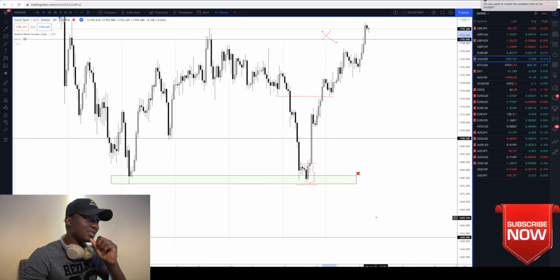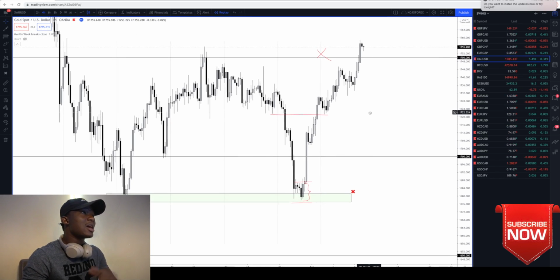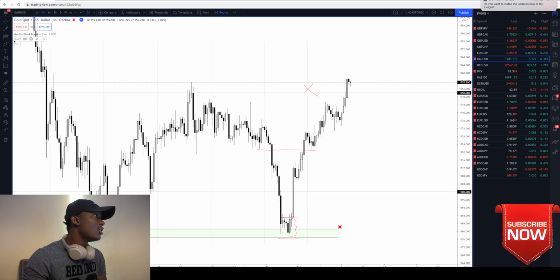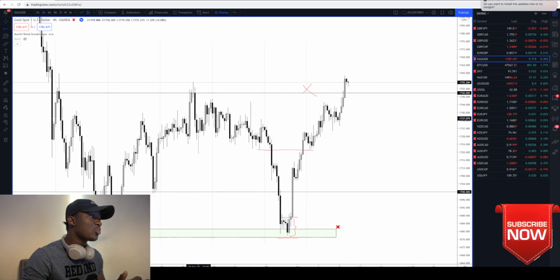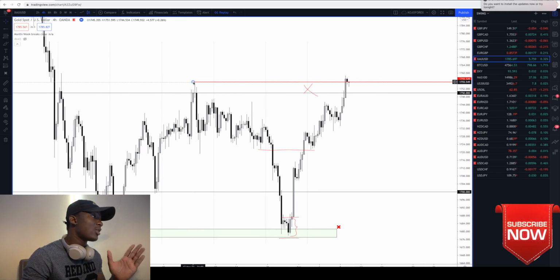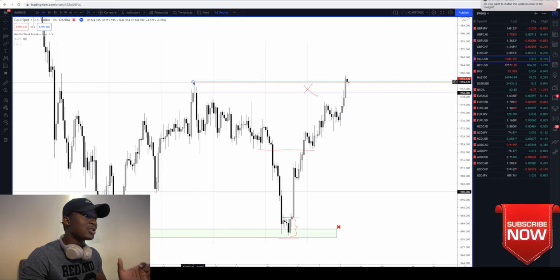Now somebody may say, oh, this is just one example. Can you show us another example? I'm going to use the same chart here to show you the second example. Remember that I told you guys that how I mark out my support and resistance is any price point at which the market bounces off and goes up is a support for me, and any price point at which the market bounces off and goes down is a resistance for me, or any major turning point.